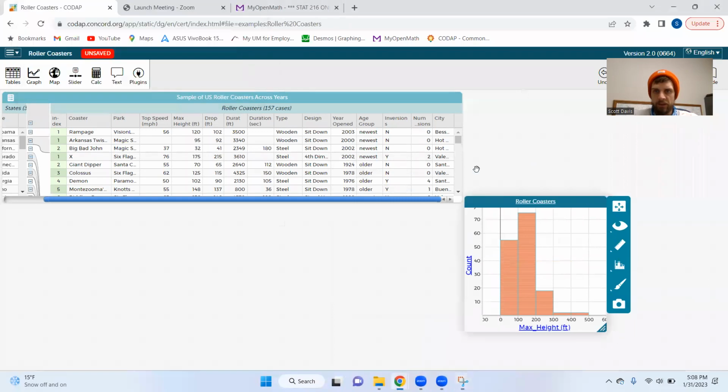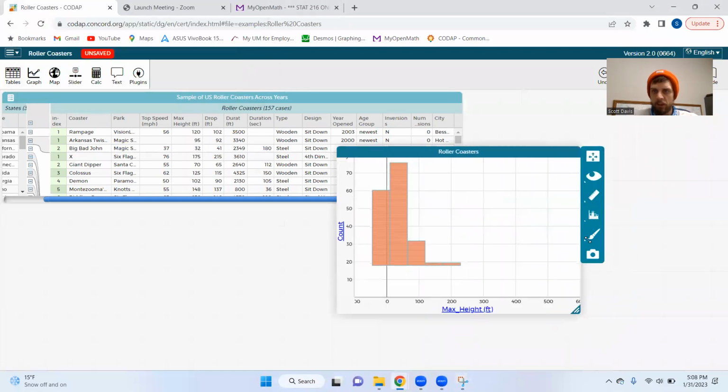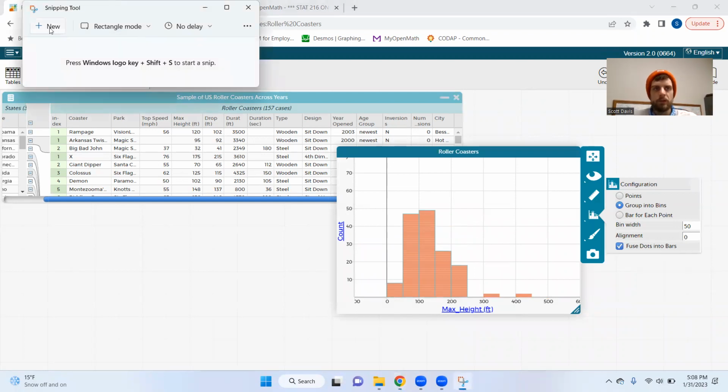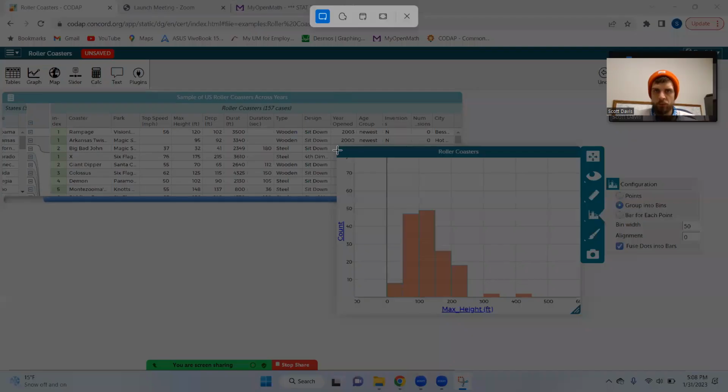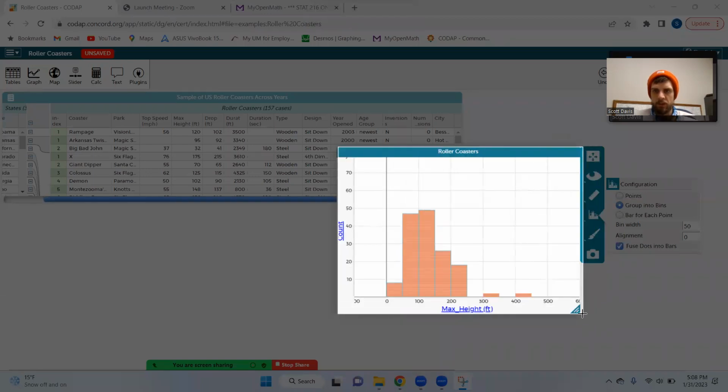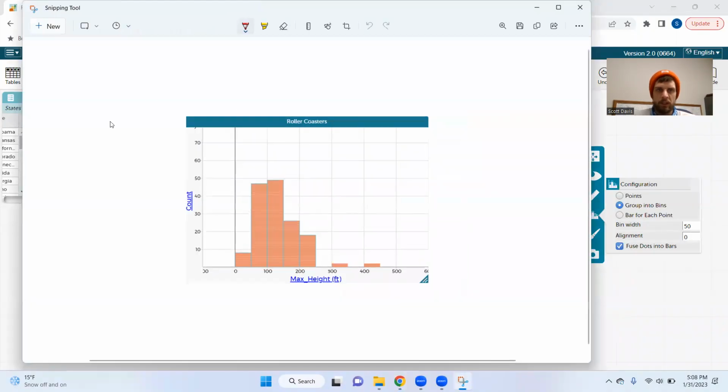I'm going to make this a little bigger, and say I want those bars to be 50. Again, it changes the shape a little bit. The snipping tool is like a screenshot tool, just on what you select. So I can select here, voila, I now have an image of my graph that you can upload for your assignment or copy onto Microsoft Word, depending on what assignment you're working on.